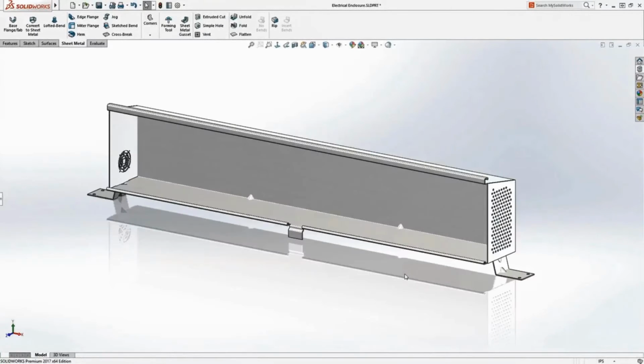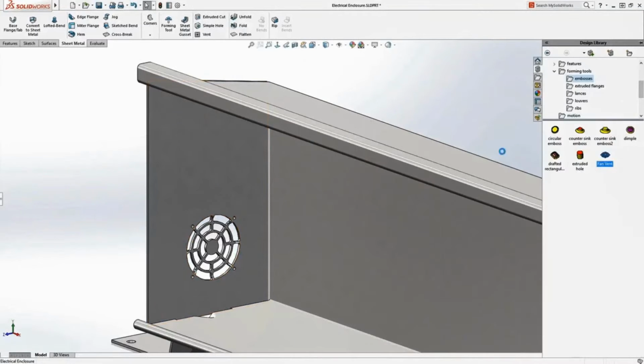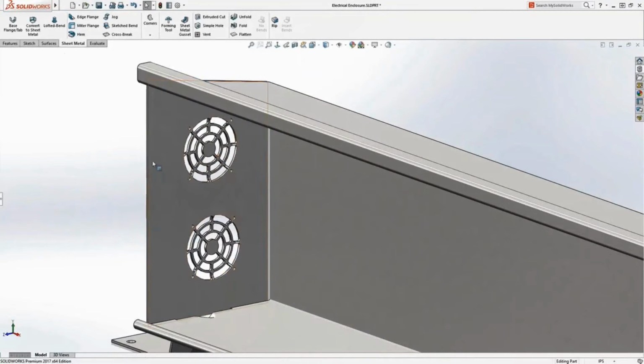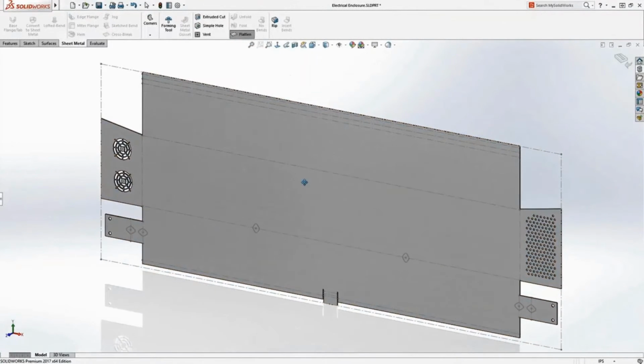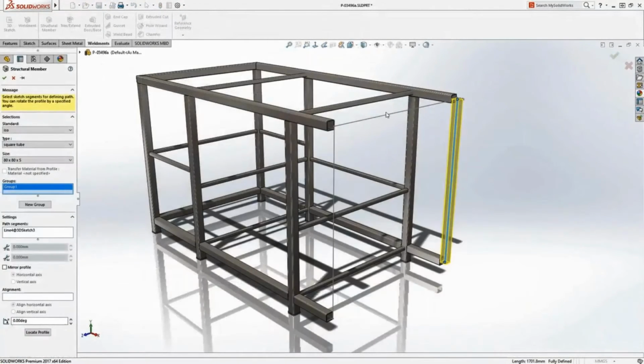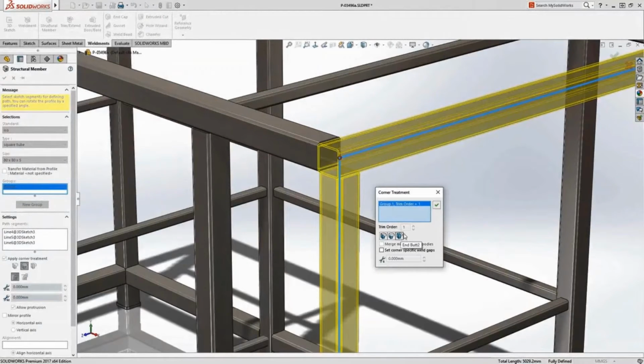Take sheet metal part design, for example. Walls, hems, and forms are created with the usual constant workflow SolidWorks users love. Standard features can be dragged from a design library, and meanwhile, SolidWorks keeps the flat pattern up to date.